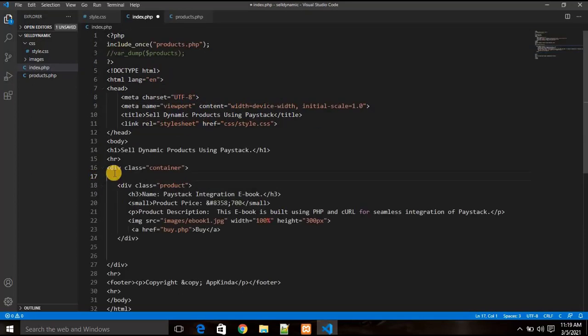Alright, so to loop through this, we're going to use a for each loop, and let the for each loop be located right here. So we're going to duplicate this particular div. I'm going to just say foreach, and in square brackets I'm going to bring in the products variable, and I'm going to use the keyword as to create a new variable right there, and that is going to be called product. So this one is plural products and this is singular product, and I'm going to add a colon right there, and then I'll terminate the PHP tag.